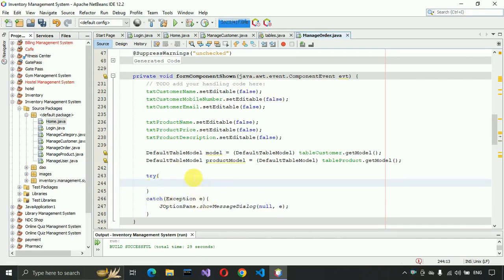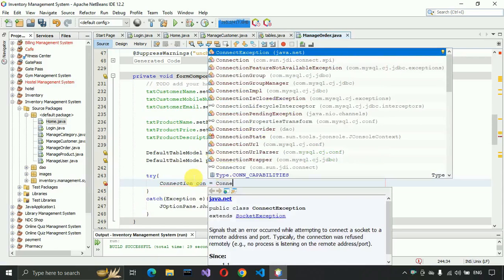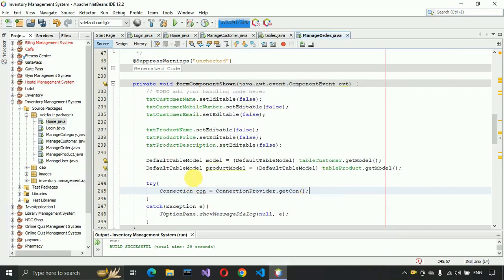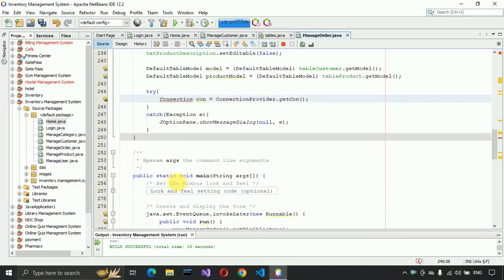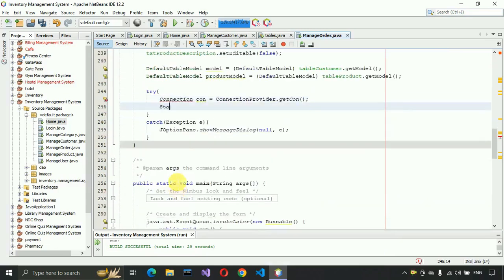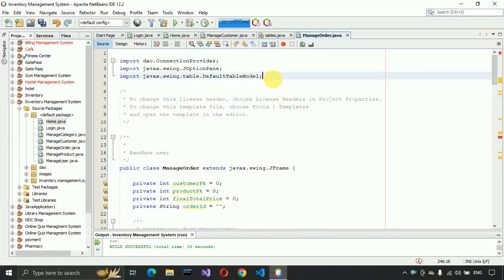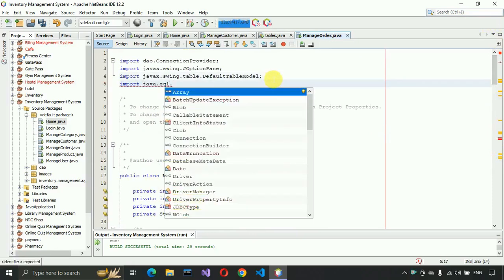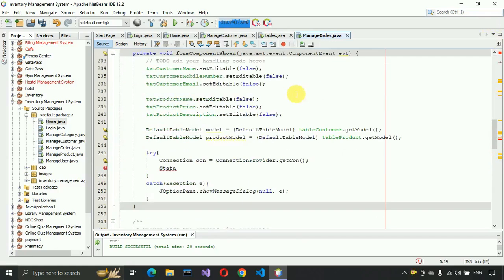After that, in the try block we write like this. First we need to create the connection: Connection con equals ConnectionProvider.getCon method. Let me scroll this a little bit, and after that we have to create the statement. It's not going to import, so first go over here and import java.sql.*, and let's scroll back over here.